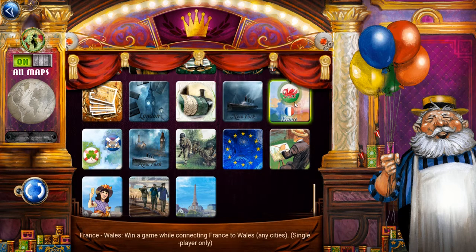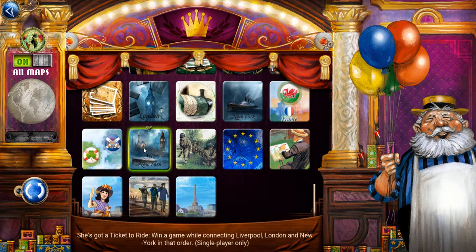France to Wales. So win a game connecting France to Wales with any cities. Self-explanatory. And an alternative one, not sure why it's called I Love Ginger, but you win a game connecting cities from Ireland and Scotland. In fact, that one's only cities from Ireland and Scotland. So this one you can connect, you have to connect France and Wales, but you can still connect other stuff. This one, you can't actually get any routes in England or to France or Wales at all. It has to be just Scotland and Ireland.